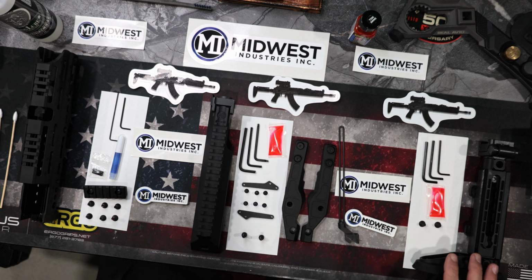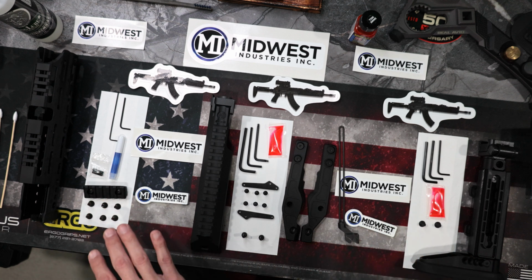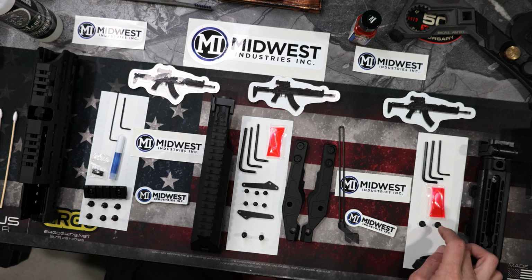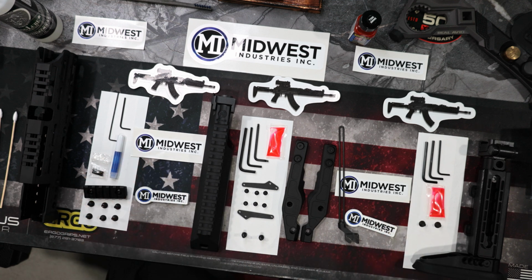Now if you're doing the full set like this, this is what comes in the boxes. Most of the screws have been taken apart and they are on the table here. I am going to apply Vibratite early on so that they can dry out, and for the handguard we're going to be using just standard Loctite. So to make things easier, I am going to do one at a time.